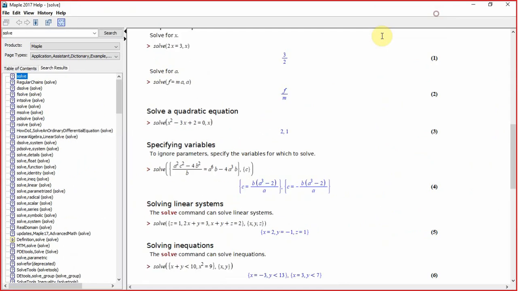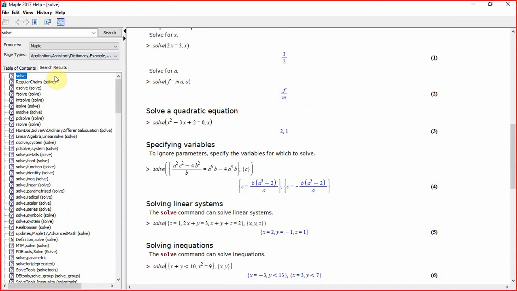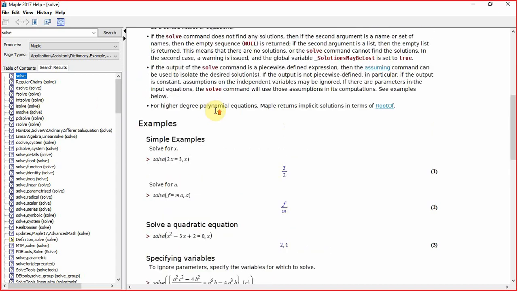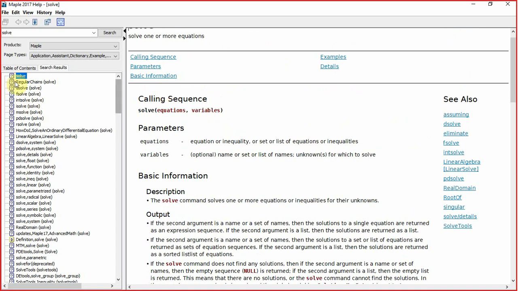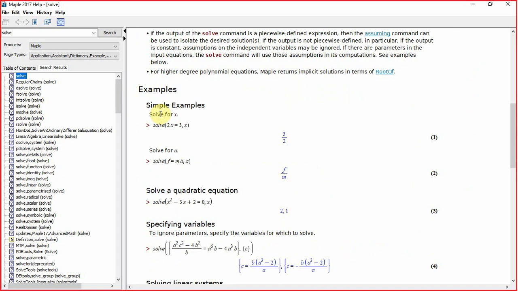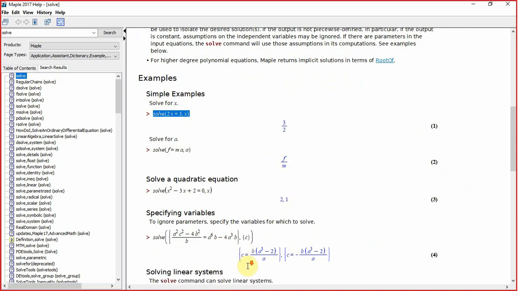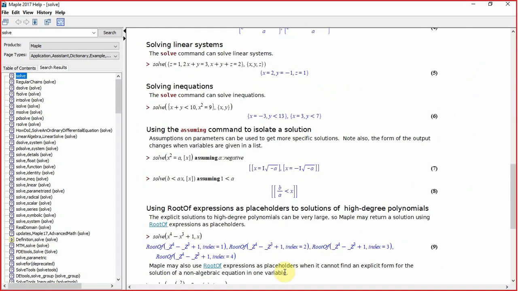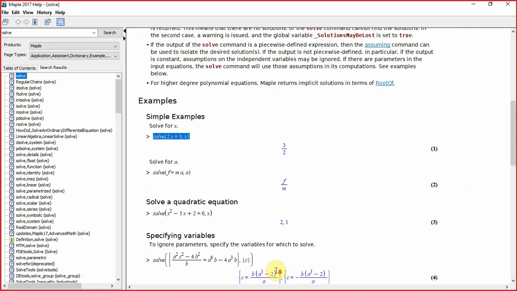So for any command that you forgot, or if you have maybe missed the lecture, I really encourage you to look up here, because these are examples that you can copy into your Maple document and actually play with, and it explains a lot.